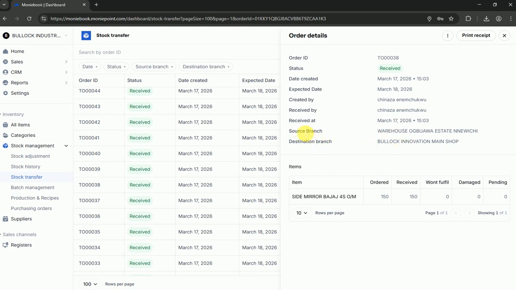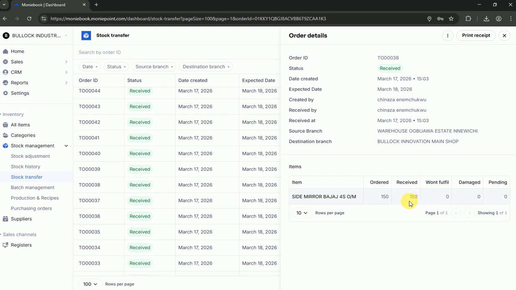The source branch is the branch it was sent from, and the destination is the branch it is going to. Now we see the item transferred. It says this particular side mirror Bajaj item that was transferred has an order quantity of 150. That means from the source branch, which is the warehouse, they transferred 150 to the main branch, which they call Innovation.